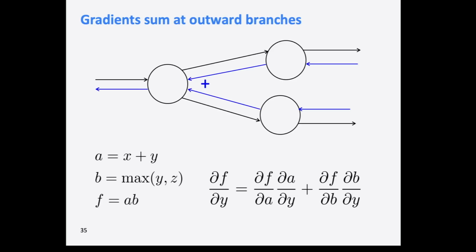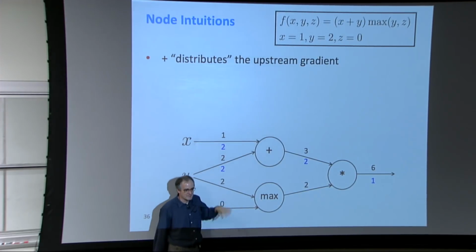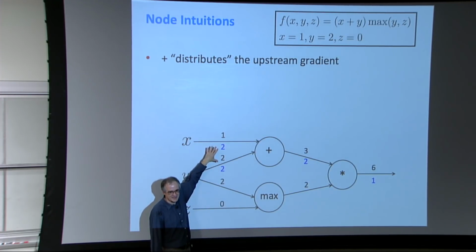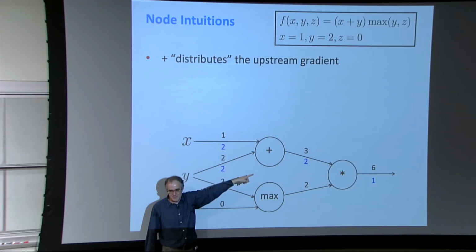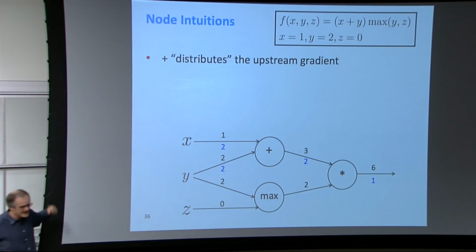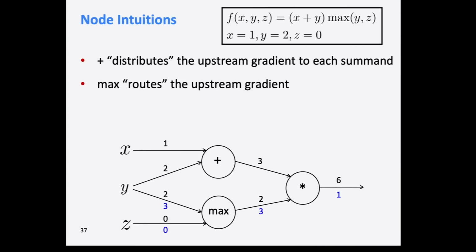Okay, and if you think about it just a little bit more, there are these obvious patterns which we saw in this very simple example. So if you've got a plus, the upstream gradient is going to be heading down every one of these branches when you have multiple branches of things being summed. Now, in this case, it just is copied unchanged, but that's because our computation was x plus y. It could be more complicated, but we're passing it down each of those branches. So plus distributes upstream gradient.